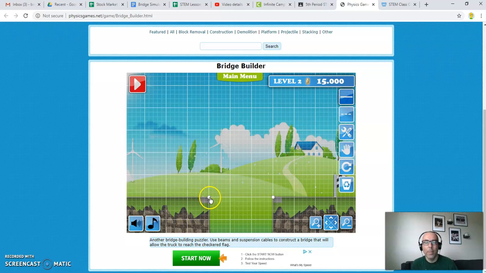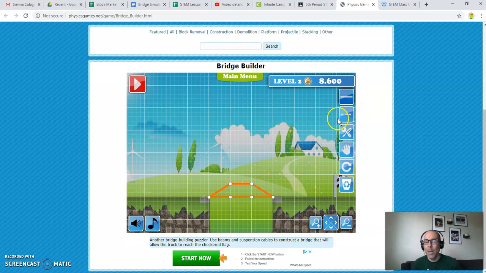So I'm going to build my base again, going across, and you can see the lines only go so far. So you'll have to add multiple beams to get it all the way across. Okay, let's say I wanted to go up. Notice that line can't reach all the way to that little right angle of the graph paper. I'm going to have to go down a little bit like that. And I'm going to go across. Okay, what I want to show you is another feature.